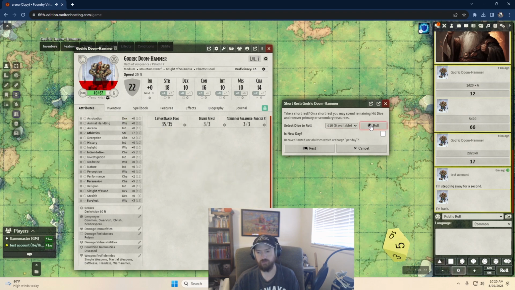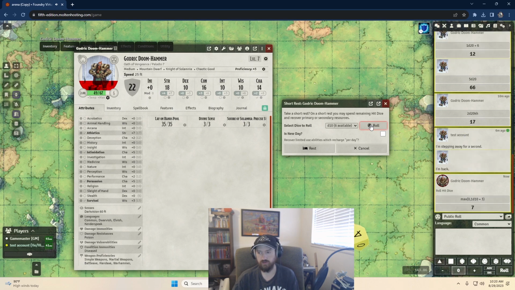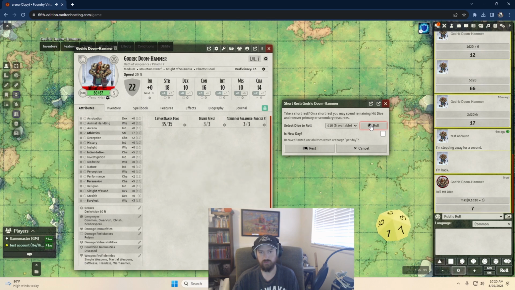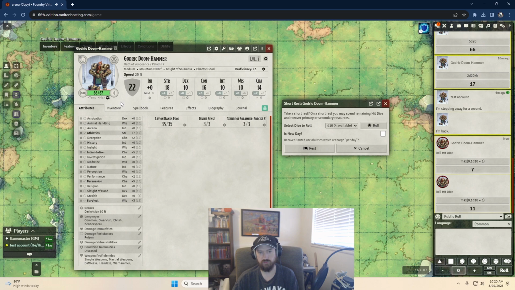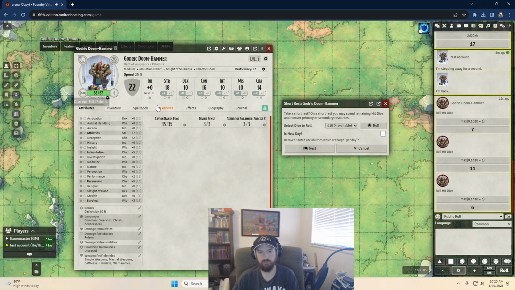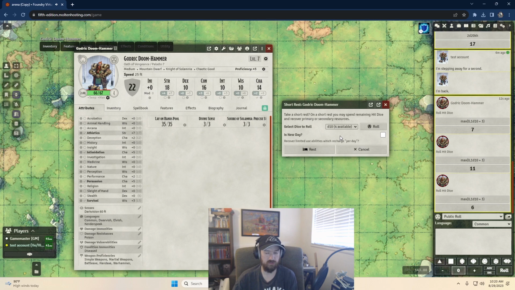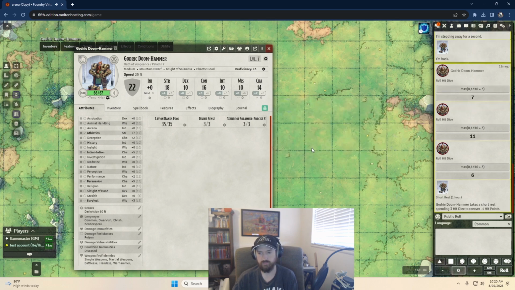Every time you do, it only rolls one of the hit dice here, and it will automatically heal you, plus your constitution. So every time you keep clicking that button, it will automatically heal you, and we'll say, yeah, we're okay with one less hit point. I'd like to save, you know, the rest of my hit dice, right? Maybe I might have another short rest later on. It probably isn't a new day on a short rest. Sometimes it is, sometimes it isn't, but most of the time it isn't. Click rest, and then that'll be it for a short rest.